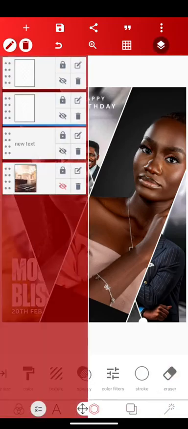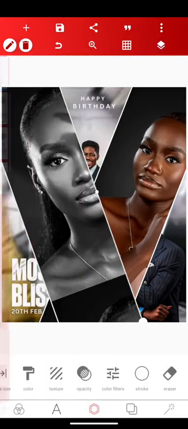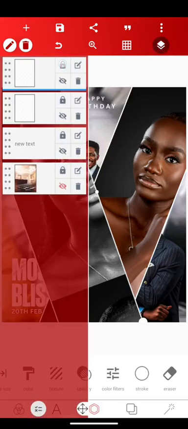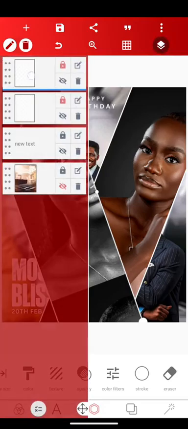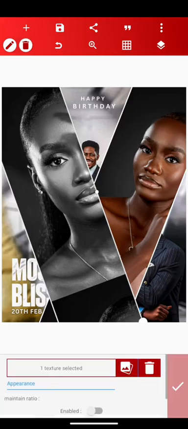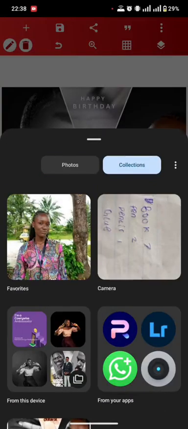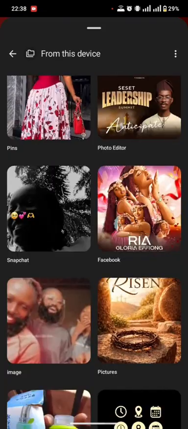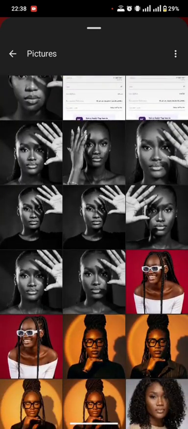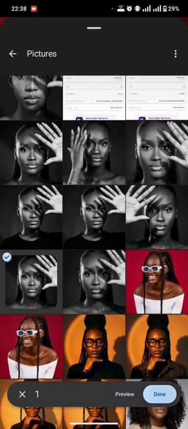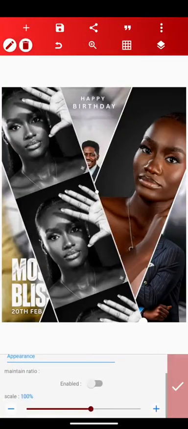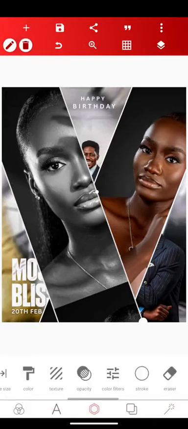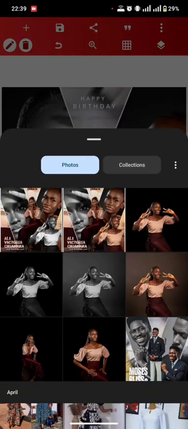So I have these 2 pictures. I'm going to send this one to the back. Alright, so we have this. I'm going to lock it up. Just lock. Alright, I think I'm going to edit this again. Just go back to texture, go to pictures, and then select done. Then just a little. Okay, so that we'll have something like this. I think it still has adjusting to do.